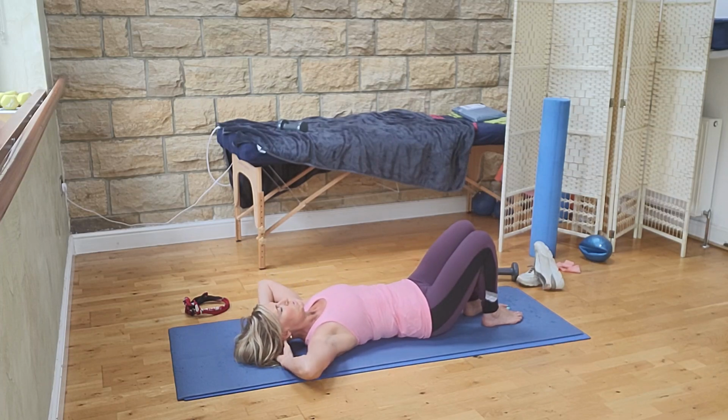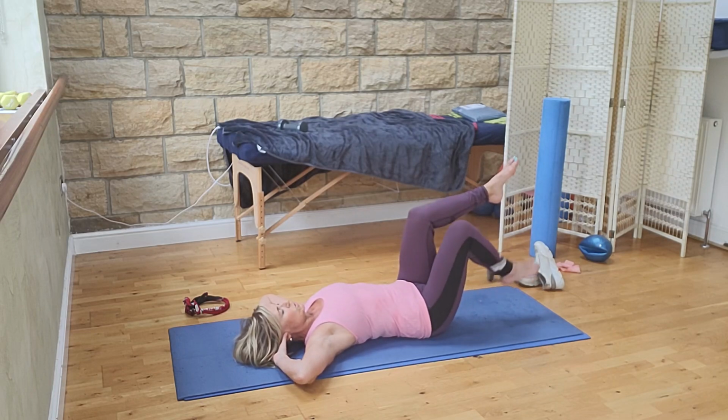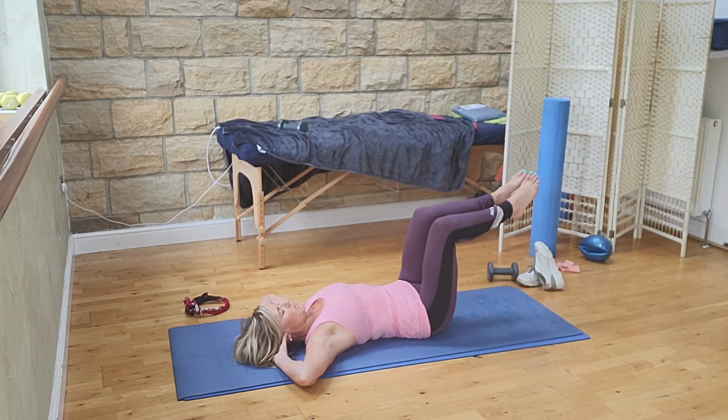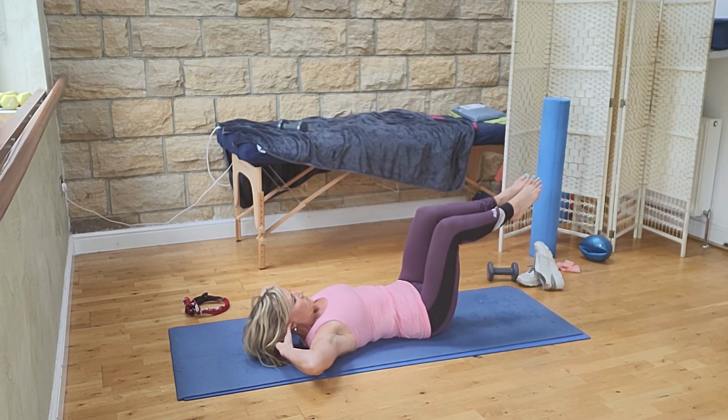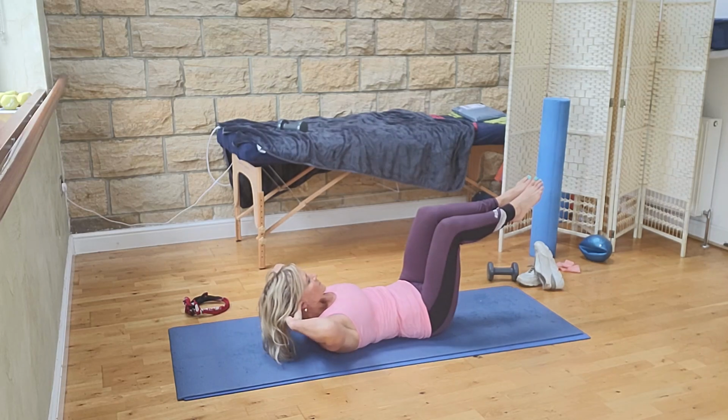7, 6, 5, 4, 3, 2, 1. We've got 2 more of those if that felt like it was intense enough for you. Or you can join me into level 2. So push the ribcage down, navel to spine, nice neutral spine, chin to chest, lift to about there and come back to there, not to the floor. So we lift, lower, lift, lower.